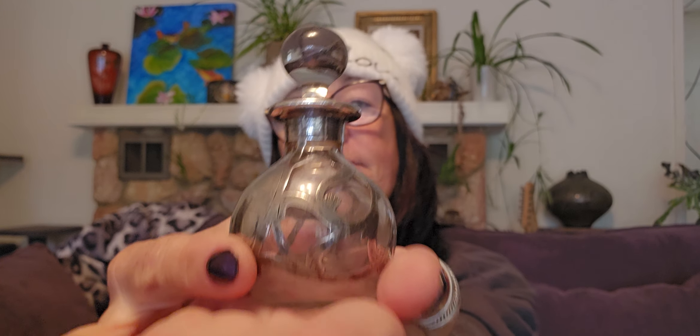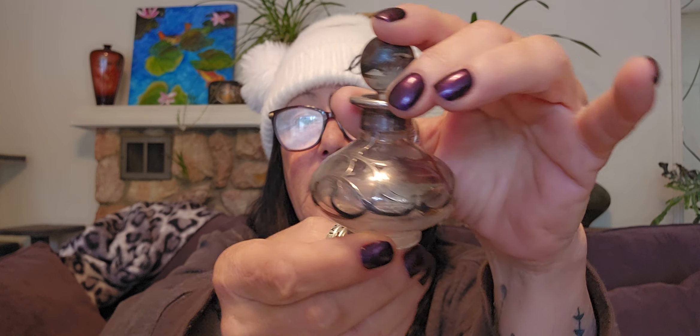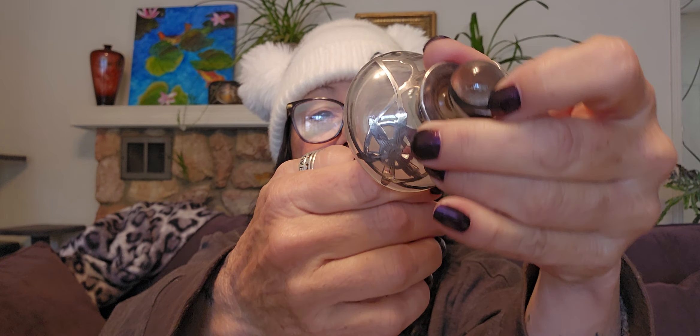Perfume bottle slash bud vase. And another one — sterling. It's a nice one. And this one, which also has its stopper. They could be cleaned a bit, I think, but really nice. I wasn't sure exactly what I was going for, but this is what I ended up with.